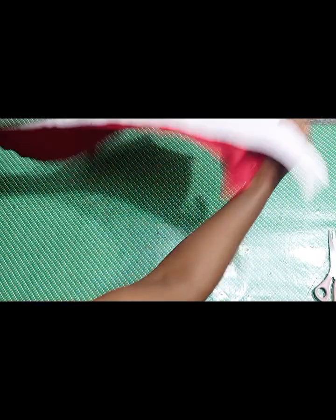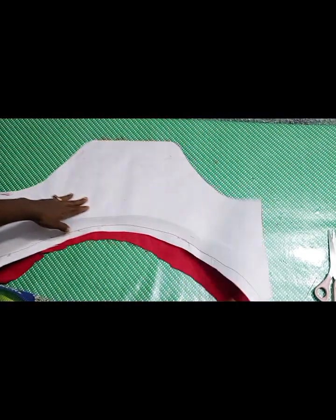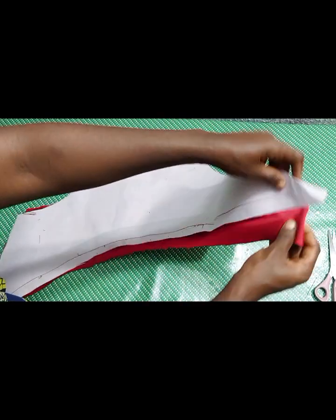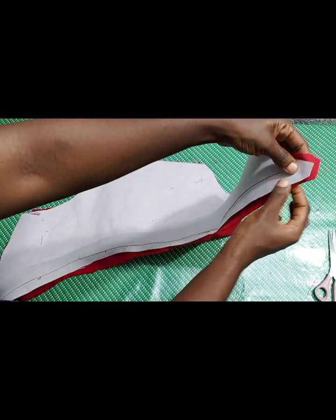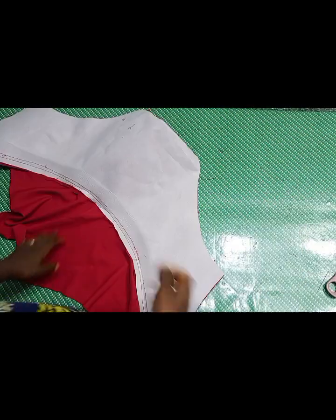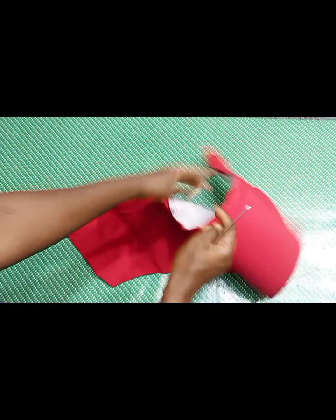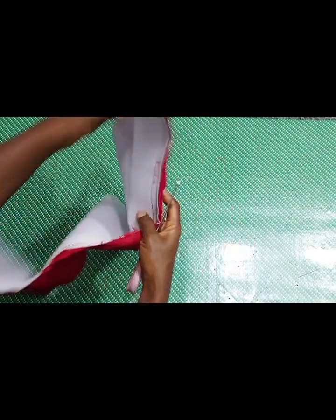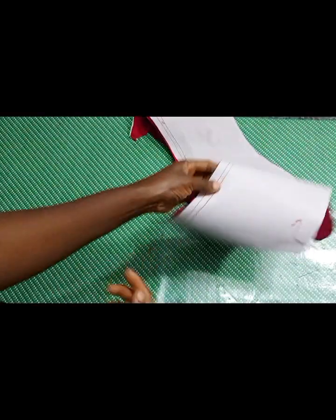Like this, and then you stitch them together using the ½ inch allowance that we left earlier on. Can you see, I'll be stitching from here down till the end, and here I'm also done stitching. So I've stitched them together using just the ½ inch allowance. While stitching, ensure that you don't stitch on the crinoline. So I did not stitch on the crinoline.